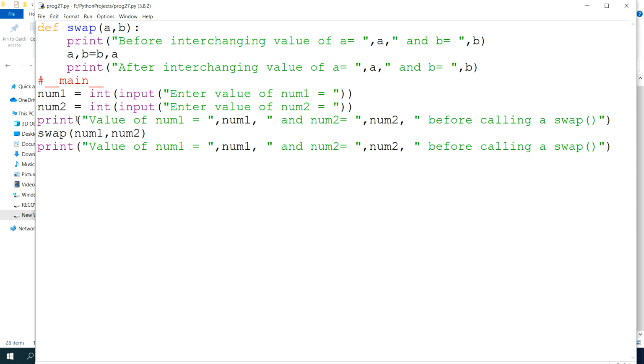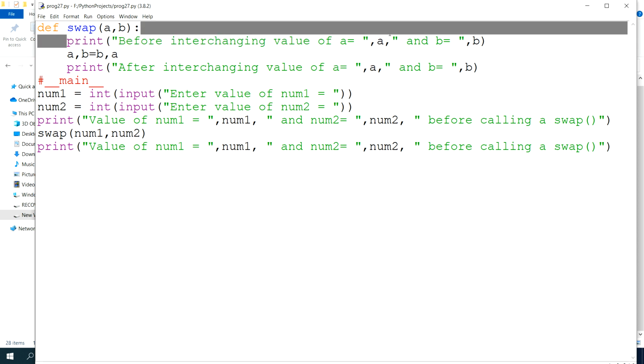One statement prints the values of num1 and num2 before calling the function. Then the function call statement executes. We are calling the function swap with two arguments, and the value of num1 is copied to a and num2 to b.